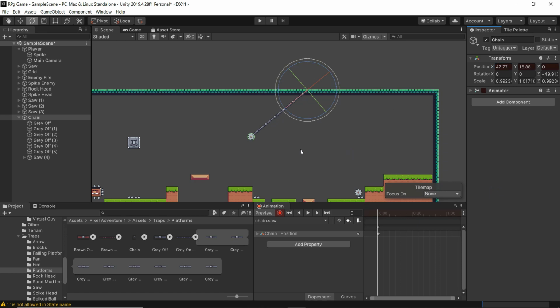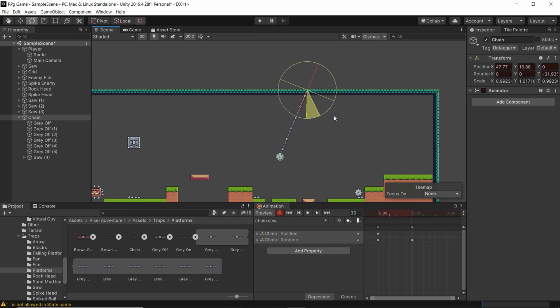Now we want to rotate it to the other side. Okay, and need to back again. So from here now we change this white line, I forgot it, sorry, to the other side, and then make this rotation. So now when we play, it will be like that, but I don't want, when it's going to the end, for it to come from the beginning.